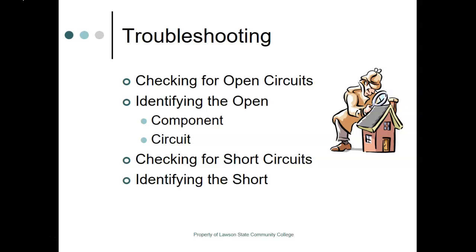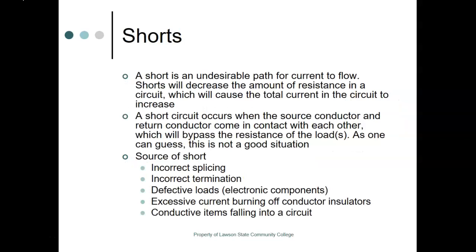All right, let's talk a little bit about troubleshooting. I'm going to start off by talking about what a short is. This is an undesirable path for current to flow. It decreases the amount of resistance in a circuit. So you identify a short by looking for a drop in resistance. Does that make sense? The total current in the circuit increases as the resistance decreases. Why does that happen? Because resistance and current are on a what?